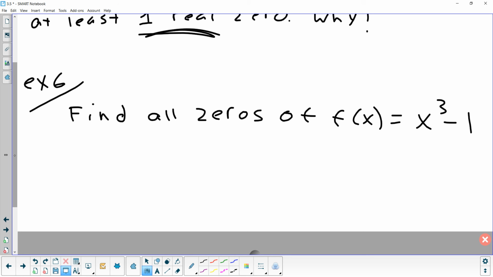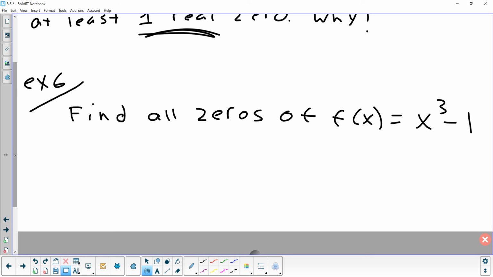So what did we do in 3.4 when you had a cubic and you had to solve it? You can't plug it into quadratic formula till you get it to a quadratic. But what's the thing we do that brings the exponent down 1 degree? Yep. We have to do synthetic division, and how do we find the number to use in synthetic division?